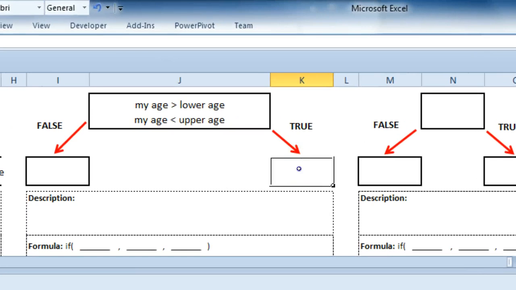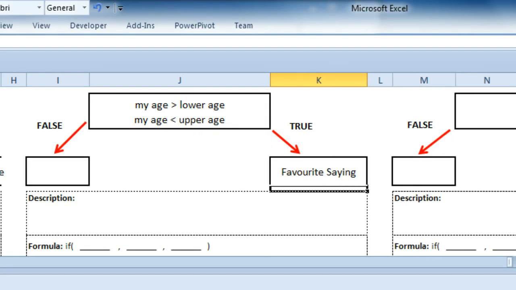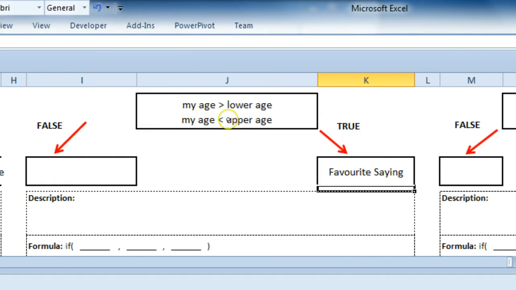So let's go back here and type in favorite saying. Make that a little bit bigger. And again, if my age isn't within those limits, then we write nothing. We write blank.